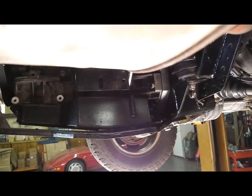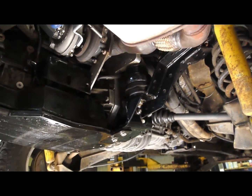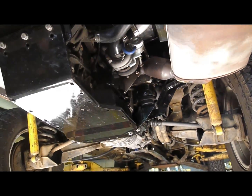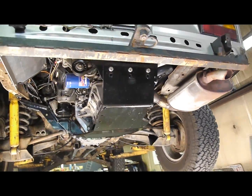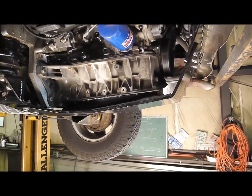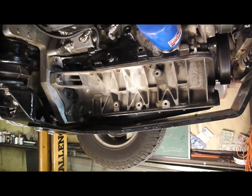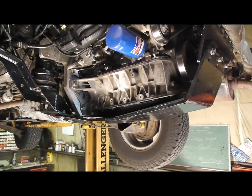It's 3/8 inch thick steel plate and it really is pretty rugged — it's got to be the most rugged skid plate I've ever seen, actually. Without a doubt. Even Jeep stuff I've seen is not that thick. Usually you can't do something that thick because a typical skid plate would weigh 300 pounds, but obviously in this case since it's so narrow, it's not really that bad.